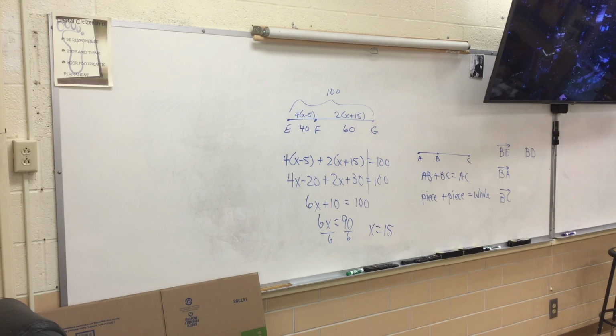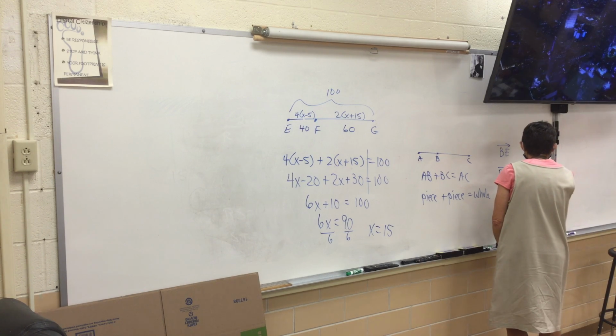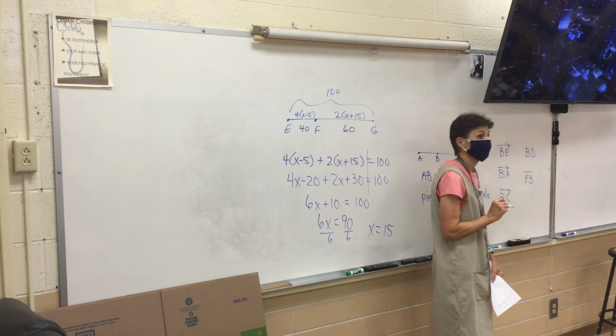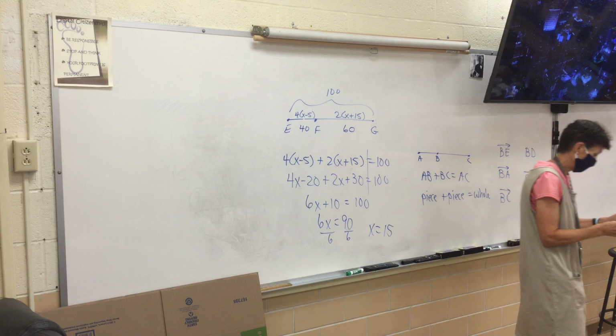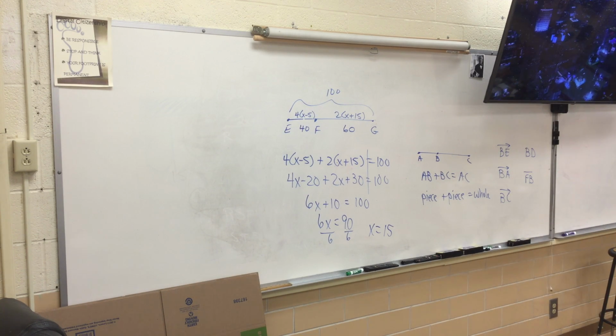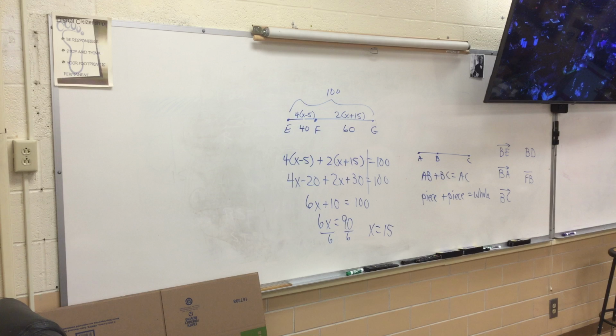All right, any two line segments. Oh, there are a bunch of line segments. Did anybody find two of them? Jacob. FB and AB. FB and what? AB. AB is fine. As long as, Jacob, when you wrote FB, you put a segment mark over it. Did you remember to put a segment mark over it? Good job. Anybody have a different one you want to check? Because there are lots of segments in this picture. AB and BC. AB is one, yeah, as long as you have a segment mark over it, and BC as long as you have a segment mark over it.